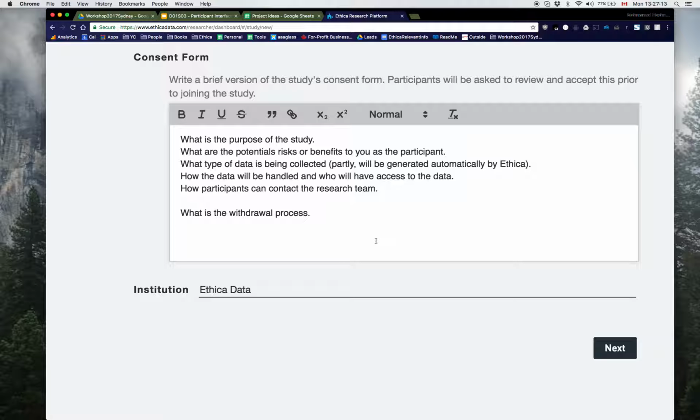But it also makes sense to include this data and explain why this data is being collected, how it's being used, and so on. Also how the data is handled, who will have access to the data, how participants can contact the research team, and what the withdrawal process is. Each of them can be just a couple of sentences explaining these items.